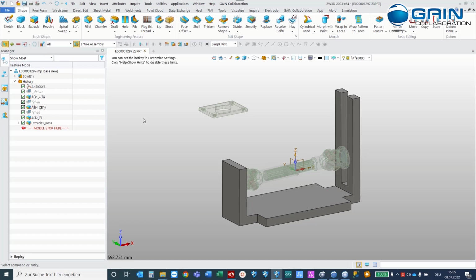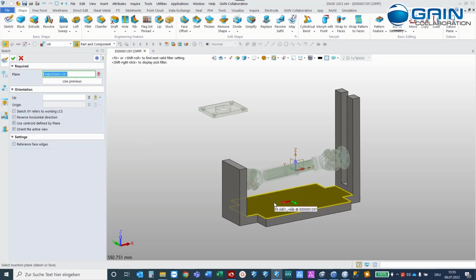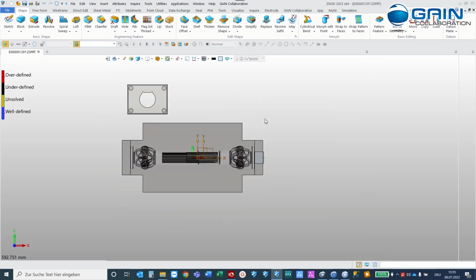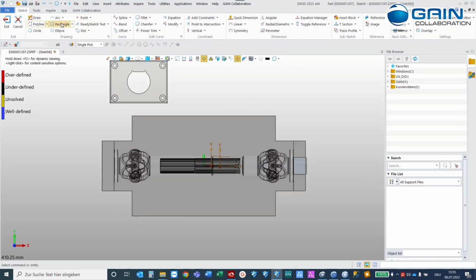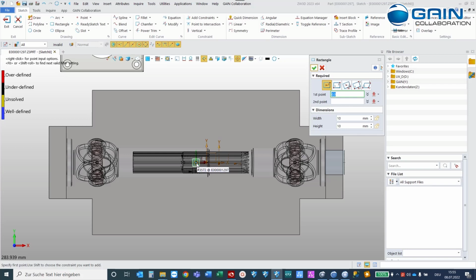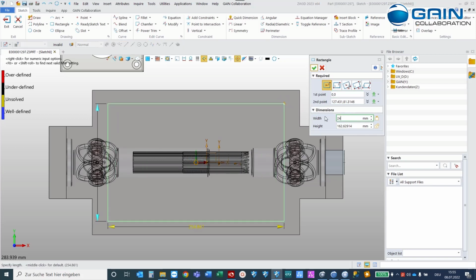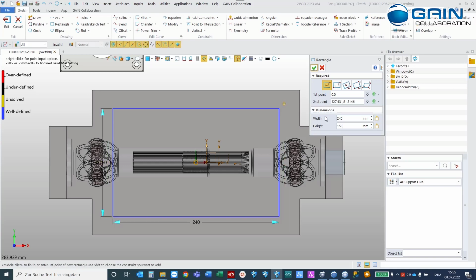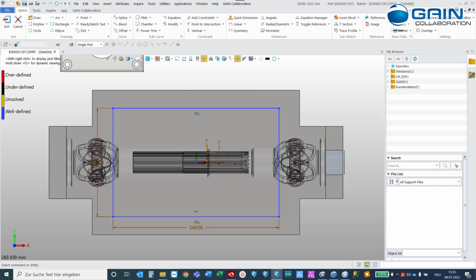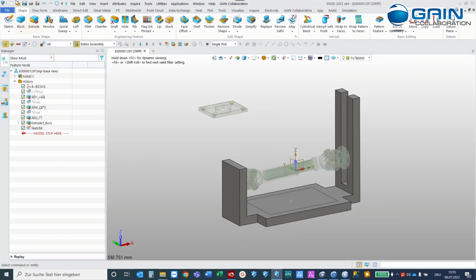Okay, I can add holes here and so on. Let's do that now. On this surface, I would now also like to go to 0, 0. 240 by 250. Okay, make a sketch and incorporate holes in it.